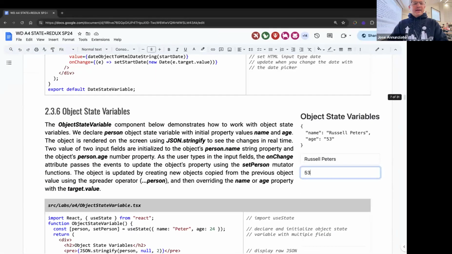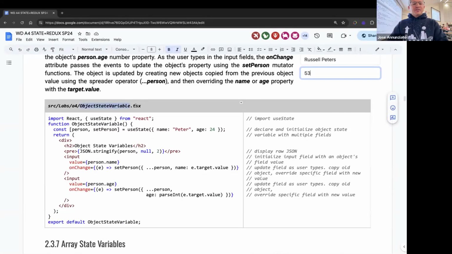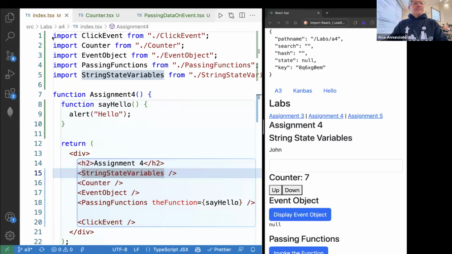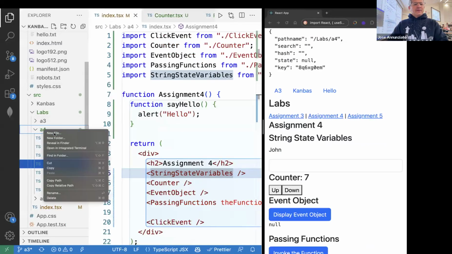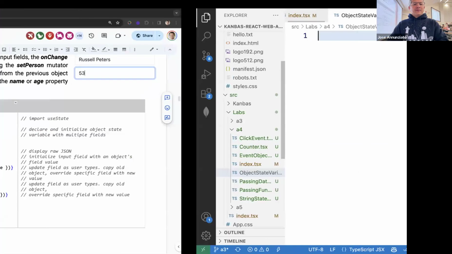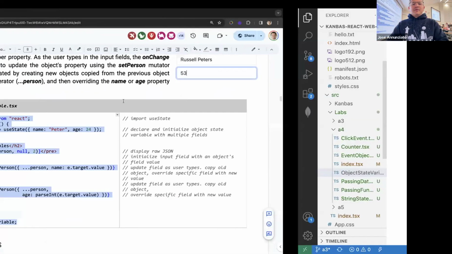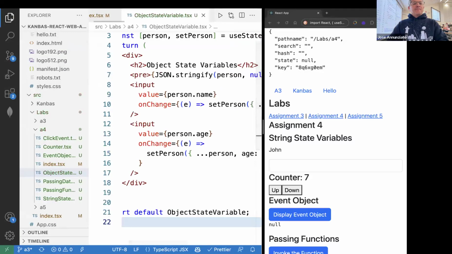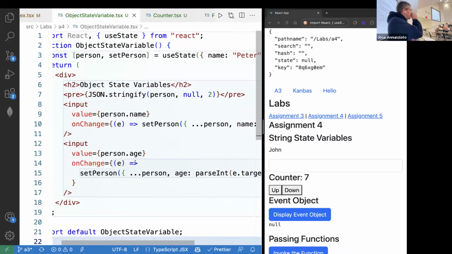Date variable, you can do that. Okay, the object variable is interesting. Let's do the object state variable. The interesting part here is that to update the new object, we are copying over the old person, and then notice we have a comma.